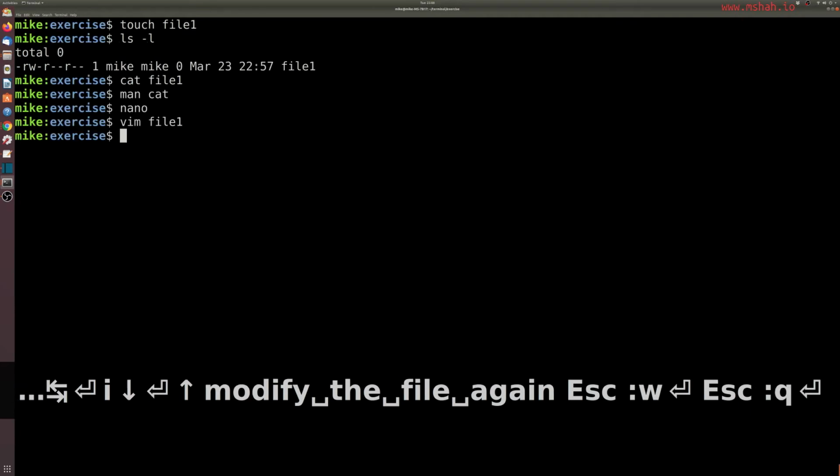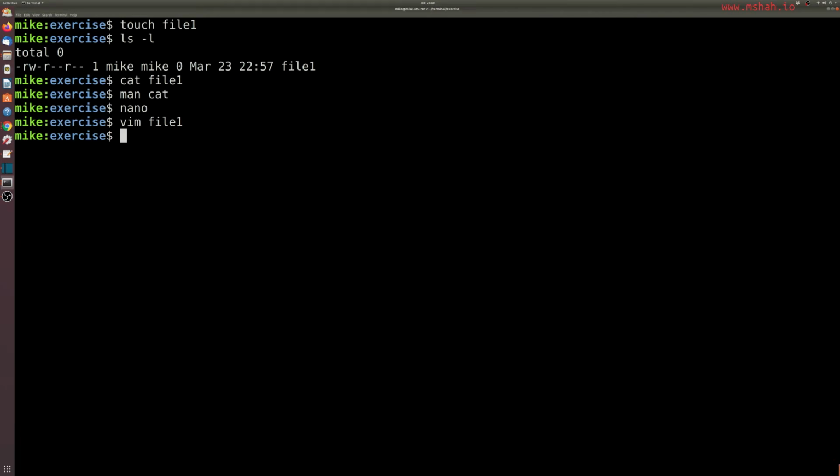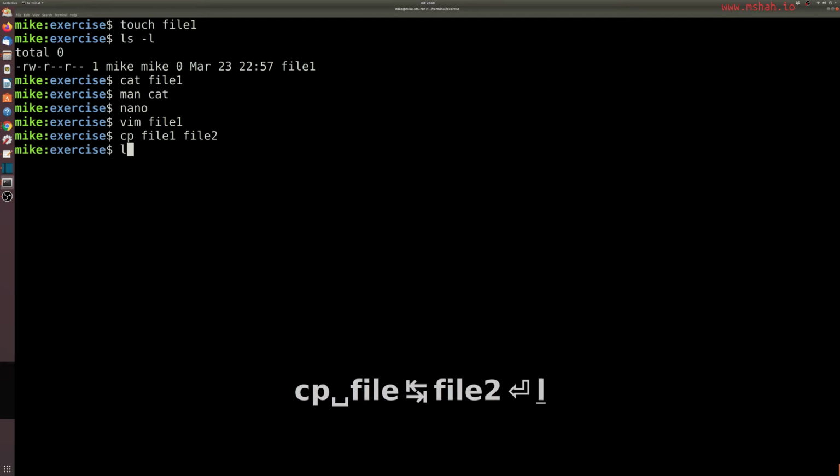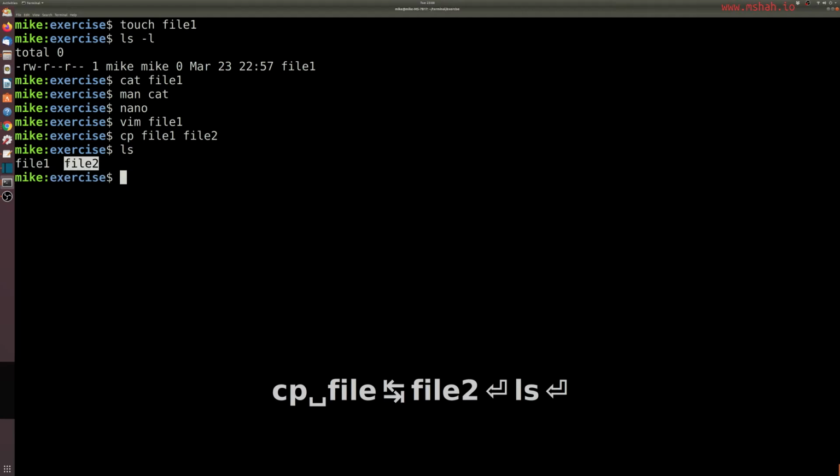Okay, so that's another popular editor, which I have other lessons on if you want to get started with Vim. Okay, anyway, we've created a file, and frankly, that was a lot of work. So let's copy the file using the command cp, and I'm going to copy file1 and call it file2. Okay, and then if I ls, I'll have my second file here, a new copy of it.